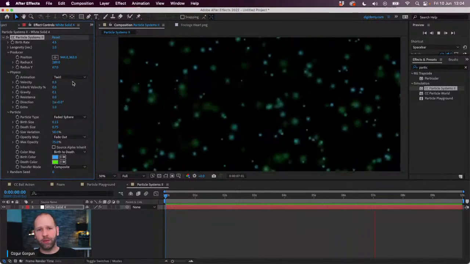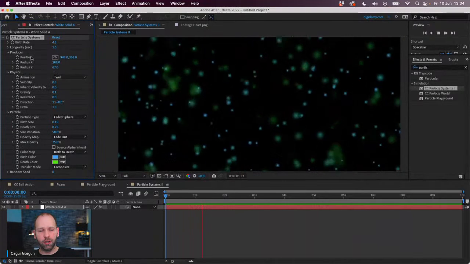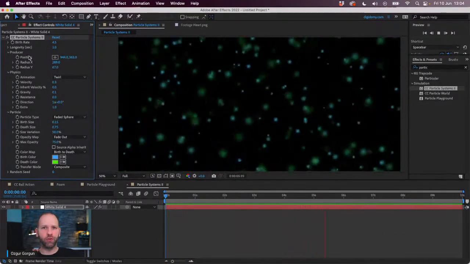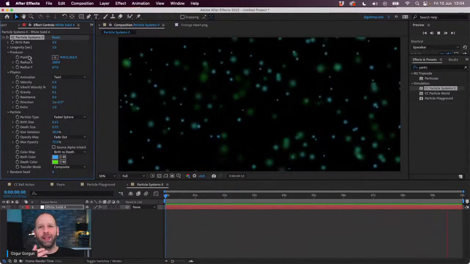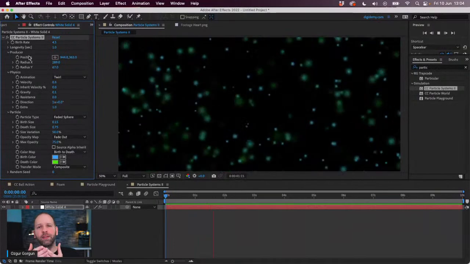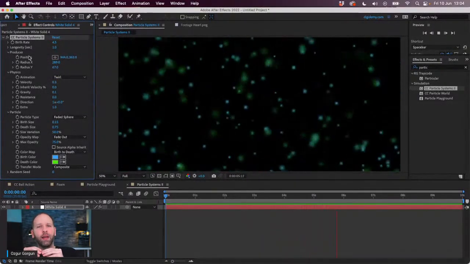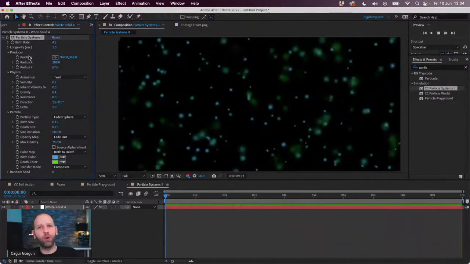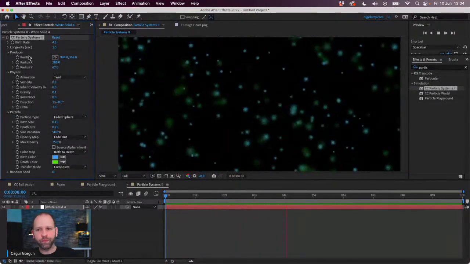And of course, you can animate all of these as well. You can keyframe all of them. You can set the position keyframe for the producer, and then go to a different frame, change the position so the actual producer can move around. And you can actually use that to hide elements as well. Let's say if you place this in front of a logo and then create lots of particles, and then behind the particles, you'd have the logo. And as the particles die out, the logo would be revealed. That would be a nice way of cheating a reveal effect.